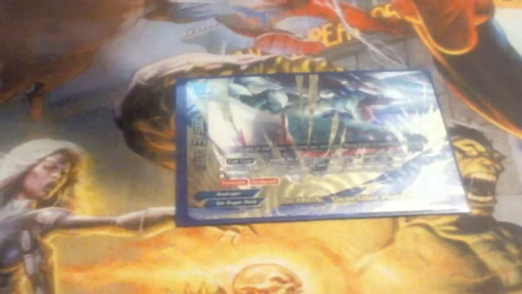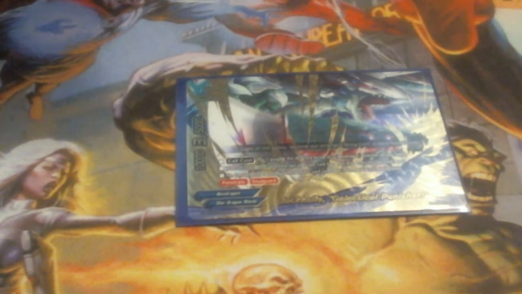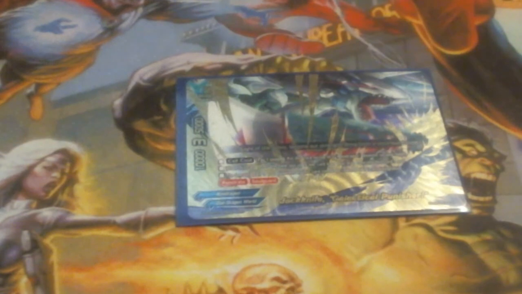Also at our 1-ofs, we're running Jackknife, Galactical Punisher. When this card enters the field, put up to 1 card from your drop zone into this card's soul. So we can also get Soul Guard. It's got Penetrate with 3 crit. It's very easy to put into play, giving any card that we play potentially Soul Guard of 2.